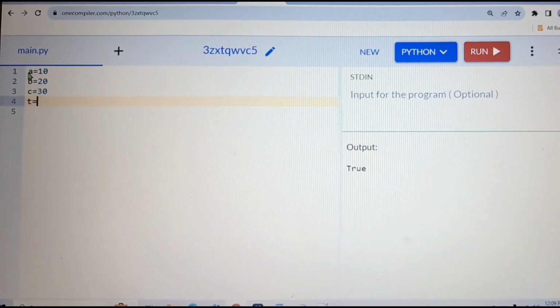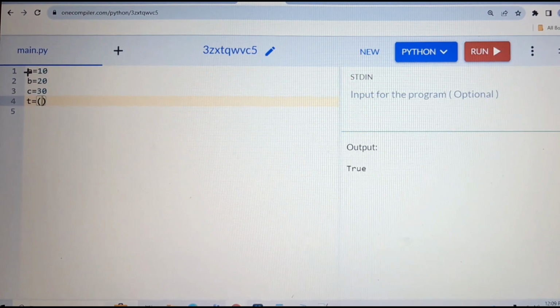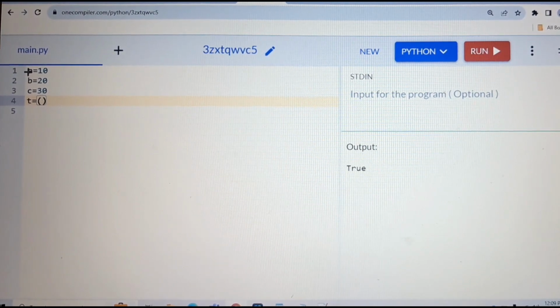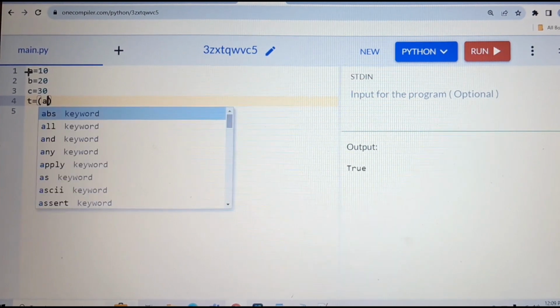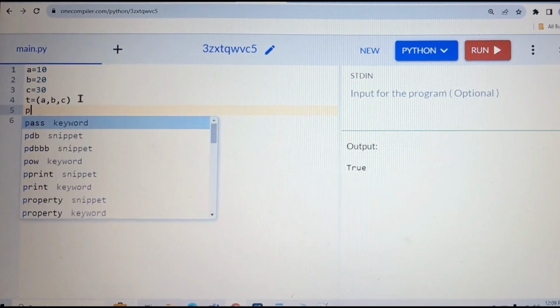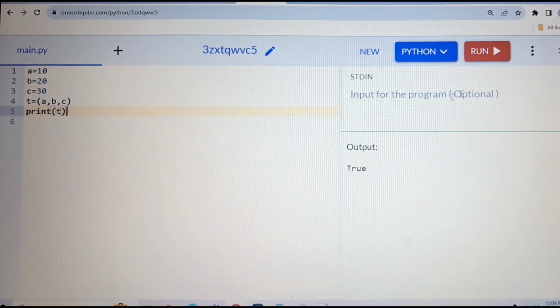I'm doing t equals, taking one round bracket. You can take anything, like round bracket, square bracket, curly bracket, as per your requirement. So I'm taking one round bracket, then I'm doing a comma b comma c, and at last I'm doing print of t. Let me run.